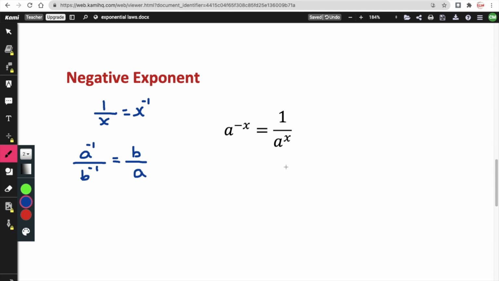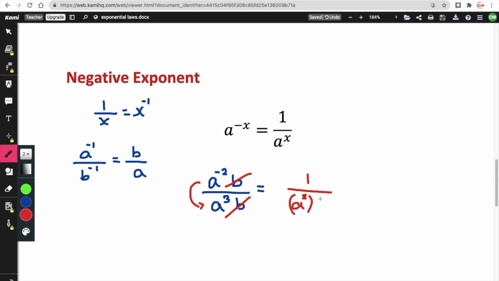So let me give a few examples. Let's say I have a negative 2 b over a^3. To simplify this, look at the values or variables that you can cancel. I can cancel out b. Okay, now I have a negative exponent here, which means that if I move this whole variable here below, I can get rid of the negative exponent, which means that I can just do 1, because this one is just 1, b over b is 1. Now it will become a raised to 2 times a raised to 3. Okay.